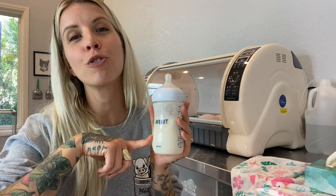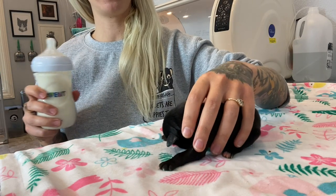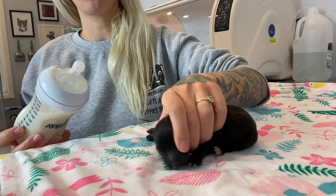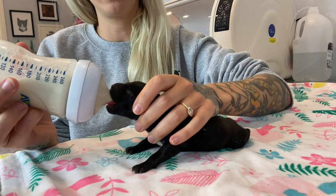I mix my puppy formula with either water or Pedialyte and it goes right into my baby bottle. Just like with kittens, you want to make sure your formula is fresh — make it every one to two feedings. You also want to make sure that it is warm, a comfortable temperature on your own skin, a little bit on the warmer side but definitely not hot. Make sure it is clump-free; if there's a clump it's going to clog up the nipple and they'll get really frustrated. I use my blender bottle to make sure it's very smooth. Now it is time to feed Katerina — you can see she's already searching around looking for the nipple, so I'm just going to guide her head towards it.